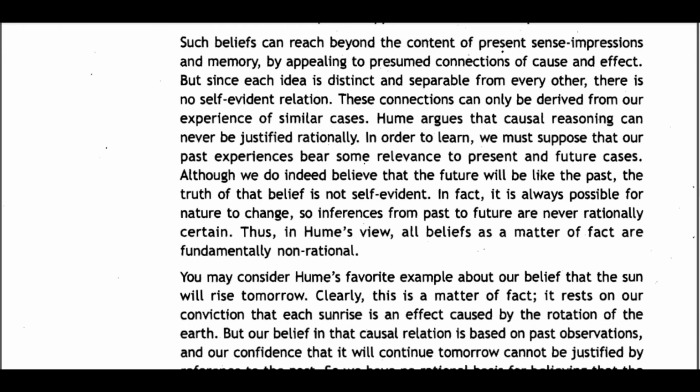Such belief can reach beyond the content of present sense impressions and memory by appealing to presumed connections of cause and effect. But since each idea is distinct and separable from every other, there are no self-evident relations. These connections can only be derived from our experience of similar cases. Hume argues that causal reasoning can never be justified rationally. In order to learn, we must suppose that our past experience bears some relevance to present and future cases. Although we do believe that the future will be like the past, the truth of that belief is not self-evident. In fact, it is always possible for nature to change, so inferences from past to future are never rationally certain. Thus, in Hume's view, all beliefs as a matter of fact are fundamentally non-rational.